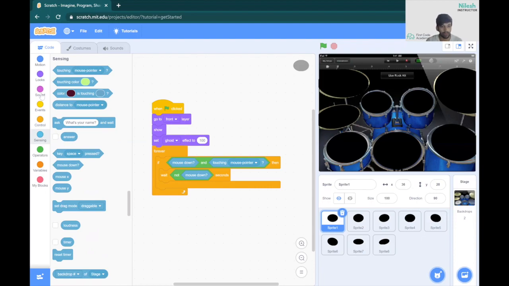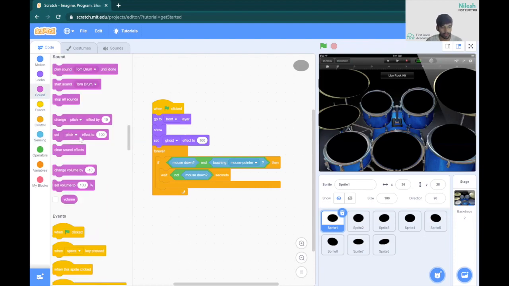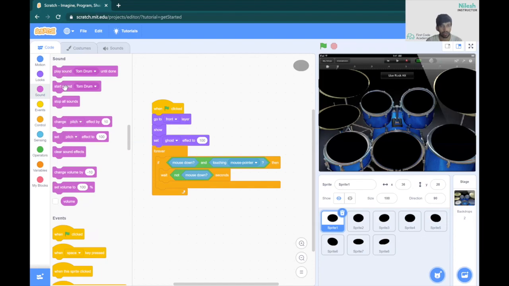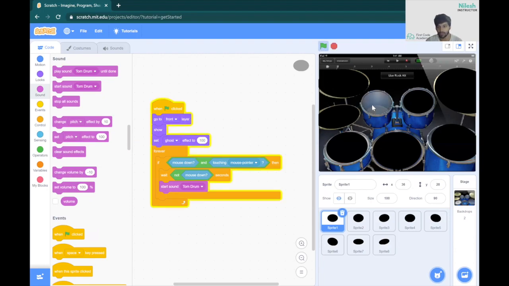So we go to sound and start sound, drum. So let's try this specifically, if this works, and it does. So that's great. Now all we have to do is pretty simple.